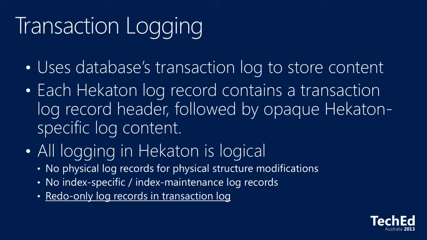Down the bottom, as I said, very, very important, we're much more efficient with the transaction logging inside the database's transaction log there. So we don't worry about all this index manipulation, GAMs, SGAMs, PFS pages, etc. There's no need because we're using a different row format. It's a memory-only construct. We don't have to keep track of the indexes because the indexes get rebuilt in memory if something goes wrong and we need to restart the server. So you can see redo-only log records in the transaction log, so much, much more efficient.